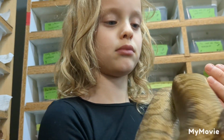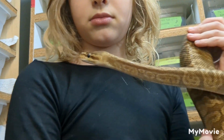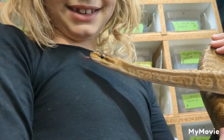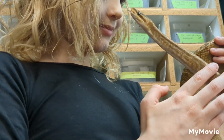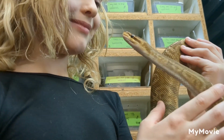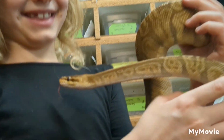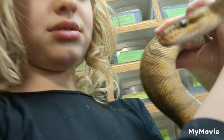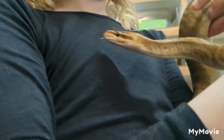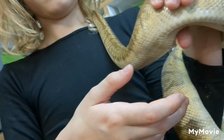He's back to eating. We were a little concerned because there's not much flesh under there on the bottom side of a ball python's jaw. Not very thick muscle, not very much fat, not even very much skin, other than a little farther back where it starts to get really stretchy. But right there on the bottom of the jawbone, there was just not a lot of tissue there, and some had to be removed to fully remove the abscess.